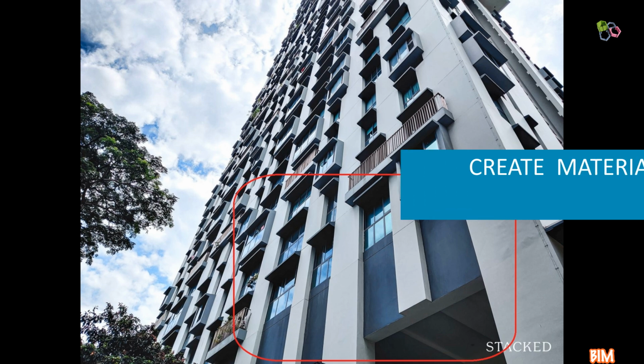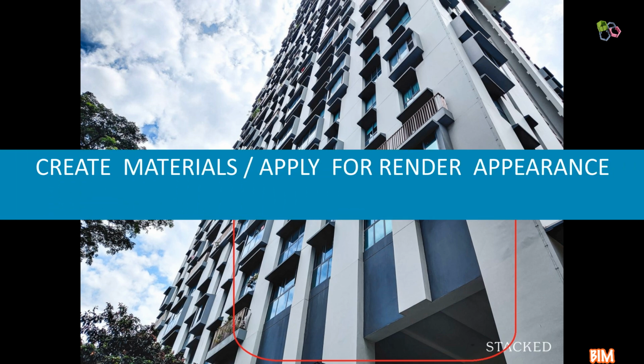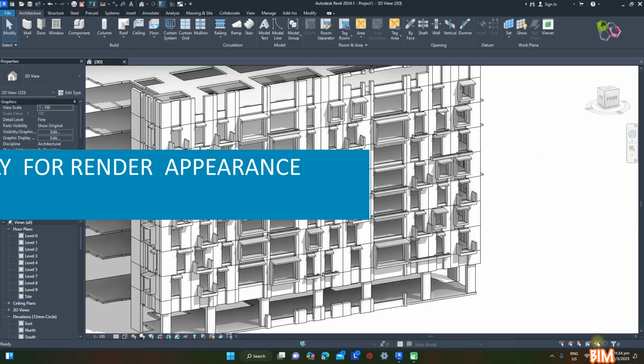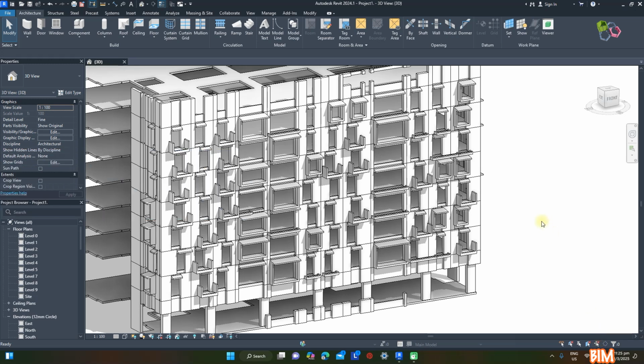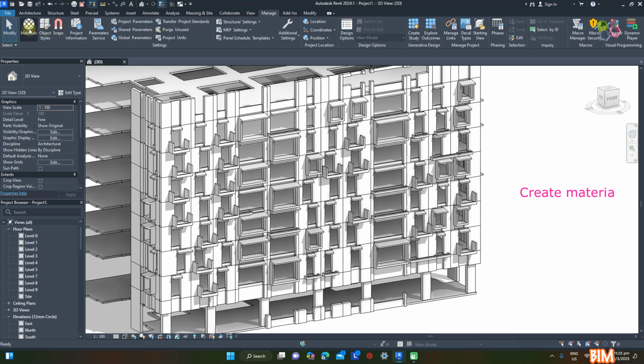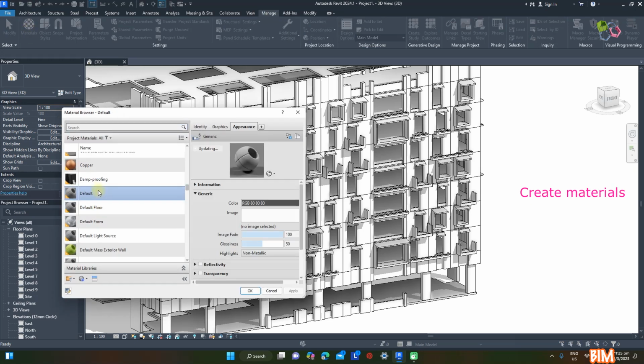In this project, each and every panel consists of white and gray color components. Let's apply materials and integrate them. Go to Menu, File, Manage tab, at Materials, in the Material Browser window. We will make reference to the default material. Select Default Material, Duplicate Material Asset, rename to Default Facade White.